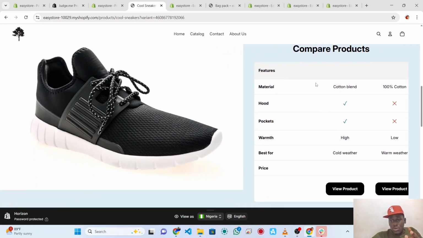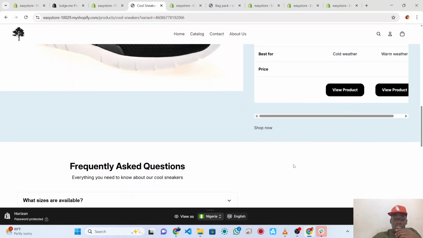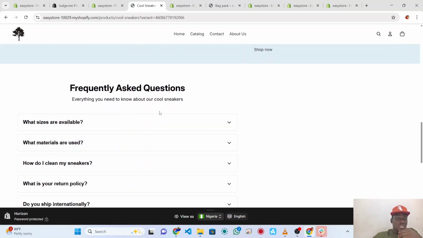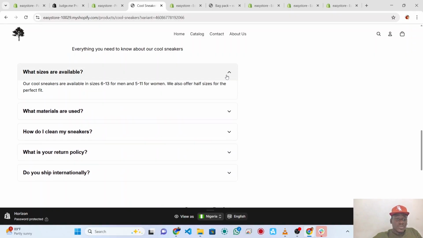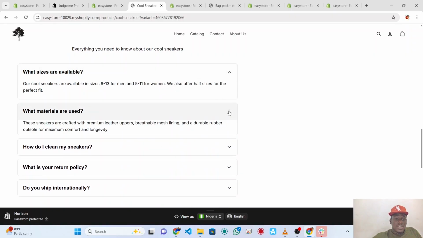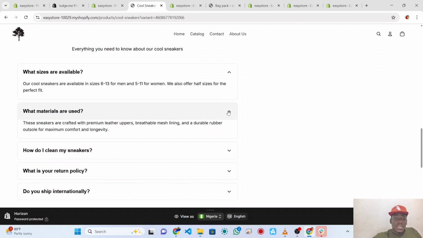So I told you we can always delete it and use AI to help us build a comparison table for sneakers and probably some other type of sneakers. Yeah, so frequently asked questions, everything you need to know about our cool sneakers, and it has given us what sizes are available. See it? So it's written everything, and we can always edit the content.